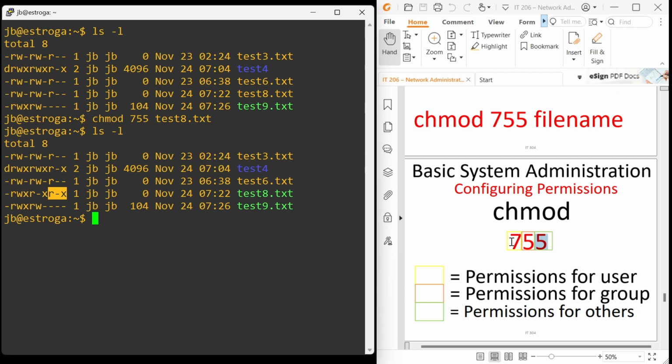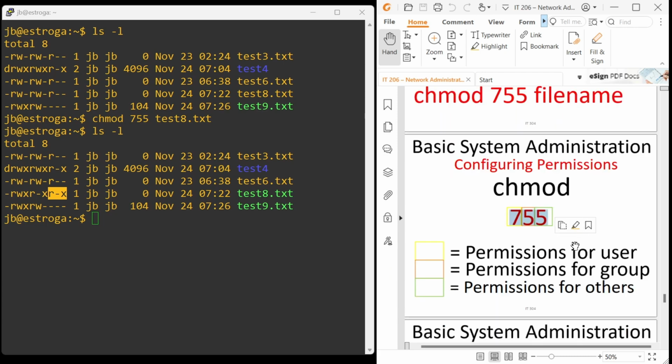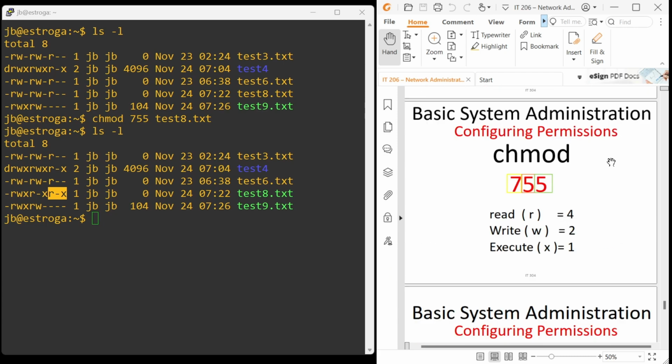So how can I determine what permissions to use if I am using this numeric option? Read is equivalent to 4, write is equivalent to 2, execute is equivalent to 1.